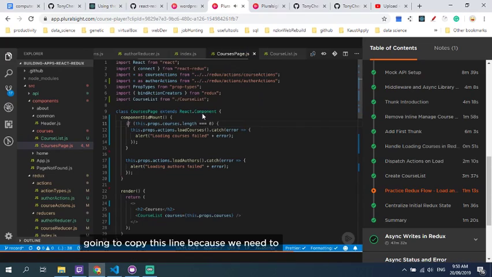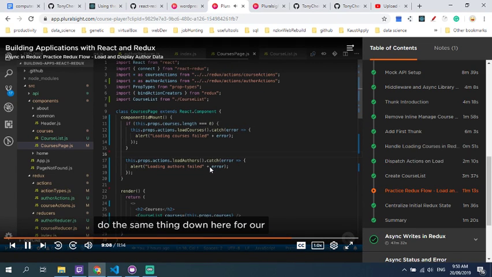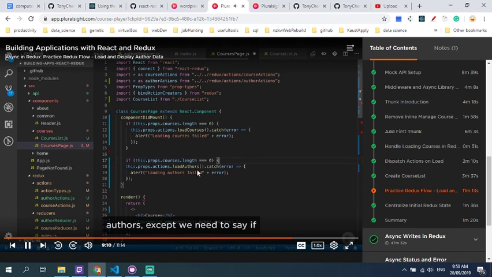I'm going to copy this line because we need to do the same thing down here for our authors.